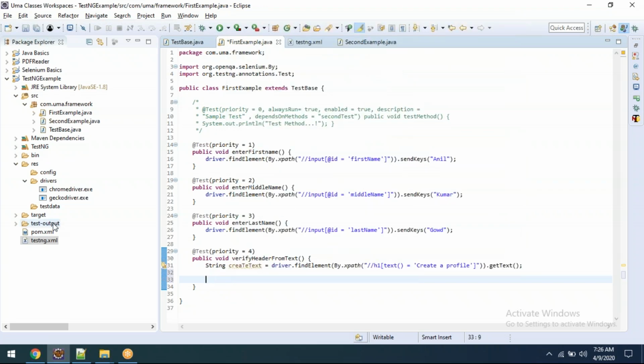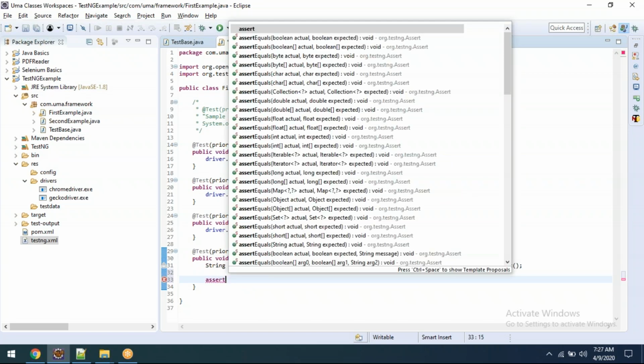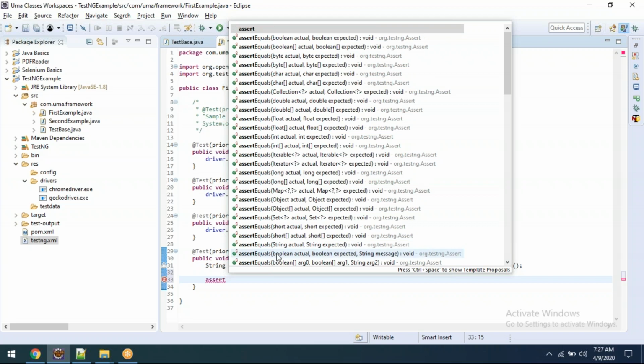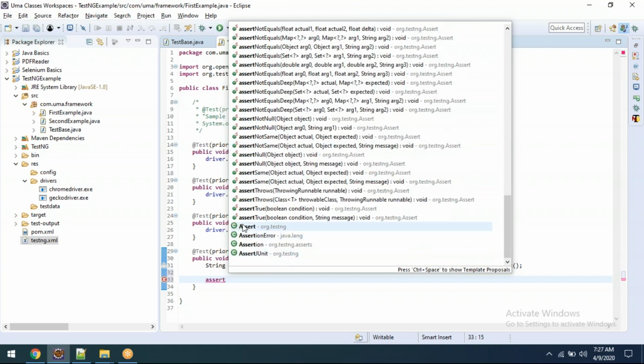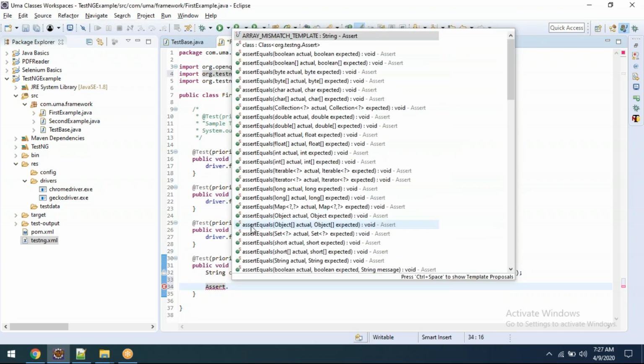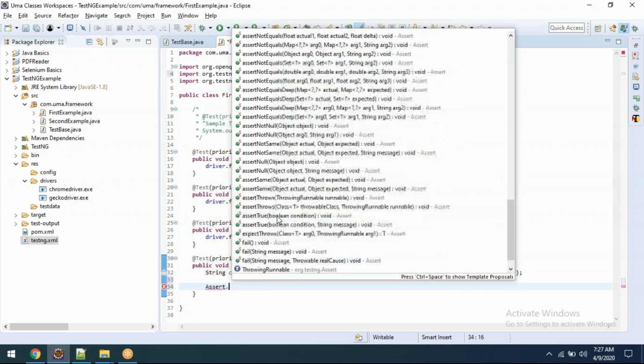While adding this TestNG, we can have Assert, assertEquals, something we can directly put. Or else, at the end, if you are able to see, Assert is one class in TestNG. Assert dot, here also we can put the same options.